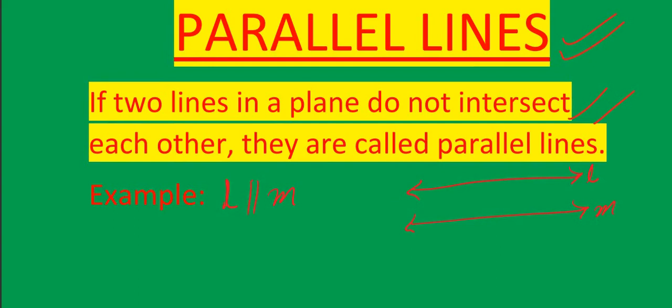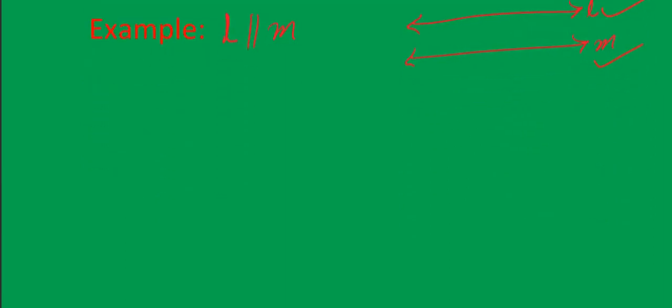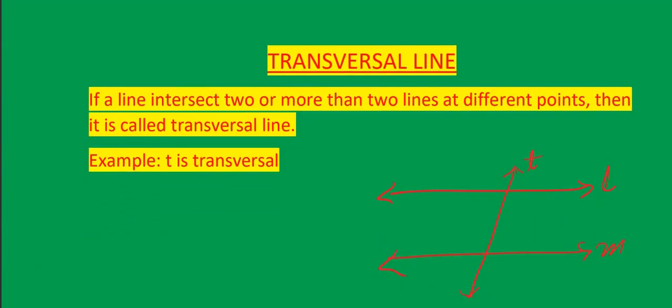In your classes, you have to see opposite edges of your blackboard or green board or whiteboard. Opposite edges of boards are examples of parallel lines. Or you have to talk about opposite sides or opposite edges of your books or opposite edges of your notebooks are the examples of parallel lines. So here, if line L and line M don't intersect each other at any point, then they are parallel. Similarly, railway track or ladder, we will see also they are parallel lines.